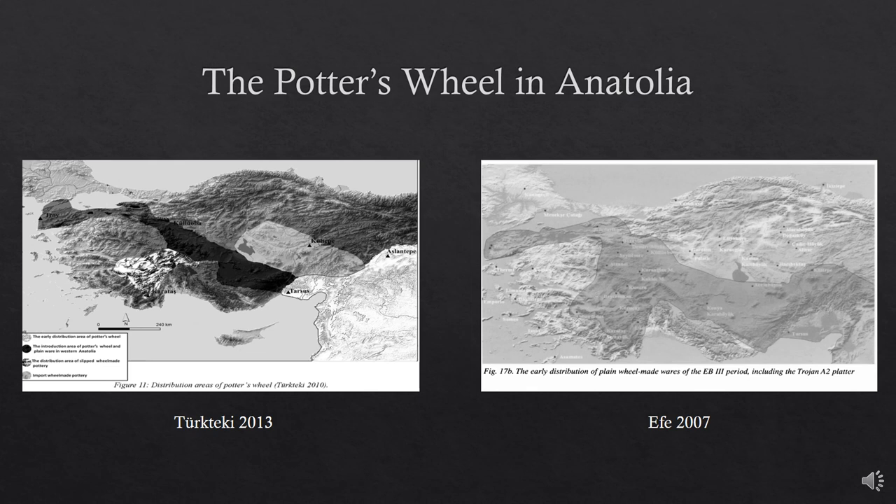Unlike today's technology and products, it is difficult to pinpoint the exact origin and state the precise reason why an invention emerged in the past. Rather, we can only hypothesize and test these hypotheses with the data available to us. In 1959, Foster set out to explain these ideas and inventions from an anthropological outlook by using the example of the potter's wheel. He suggests that this new technology may have emerged due to the reduction in time required to produce a pot, and that this equipment would have allowed potters to create standardized, mass-produced ceramics in comparison to previous ceramic-making technology. However, Foster was merely speaking from a functionalist point of view and was not considering social or external reasons for the invention and spread of this technology.